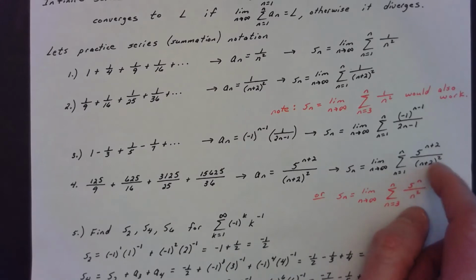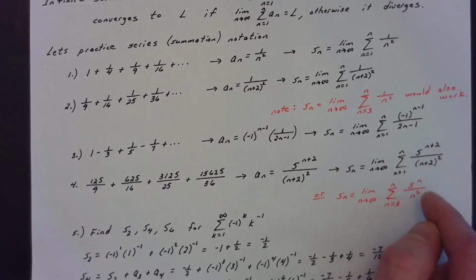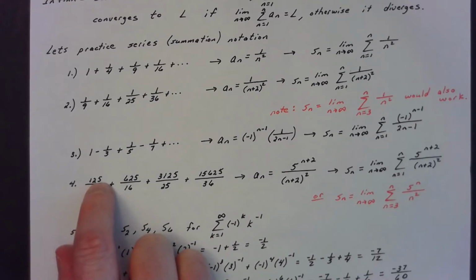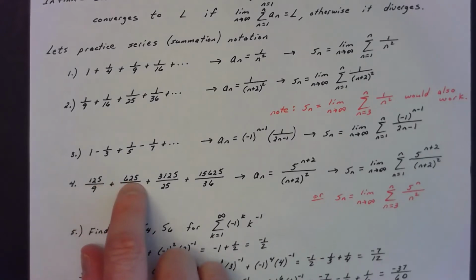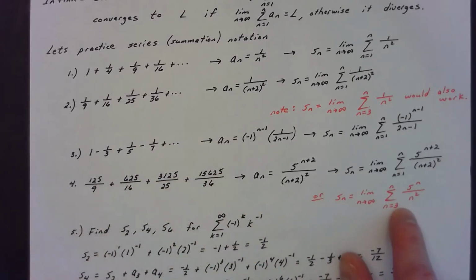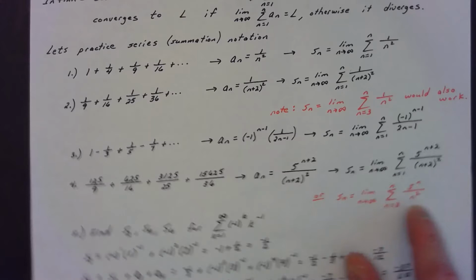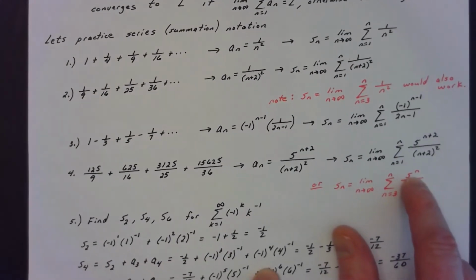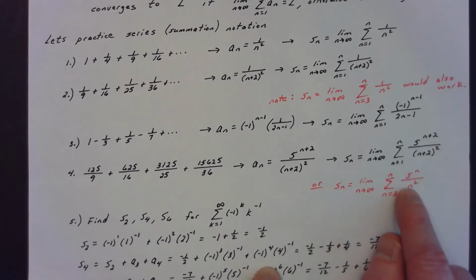2 quantity squared. Now, you can also see here, I've gone ahead and said that you could have started this series at 3. Since you automatically notice, well, this is just 5 to the third power. This is 5 to the fourth power, 5 to the fifth power, 5 to the sixth power. You could have said, let n start at 3, and then I'm just going to have 5 to the third, the next term would be 5 to the fourth, 5 to the fifth. That would handle the numerator. And again, your denominator would be handled because you'd have 3 squared, 4 squared, 5 squared.